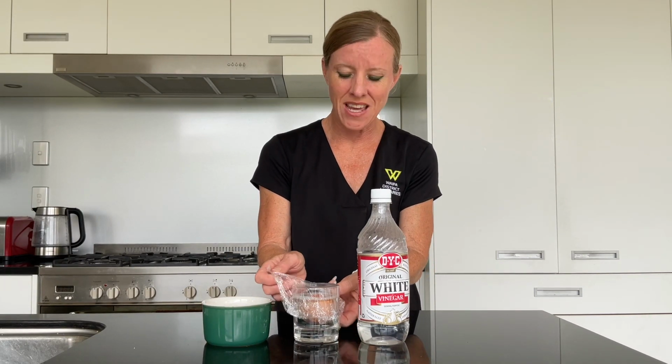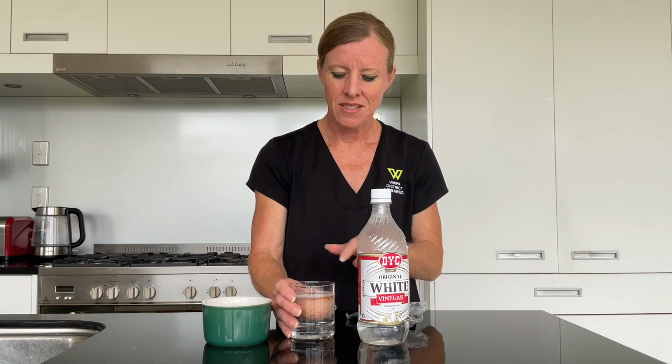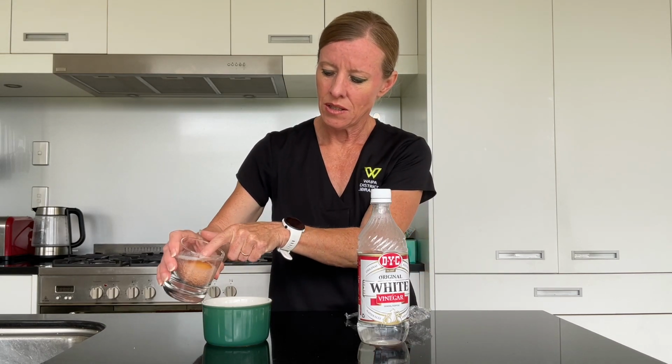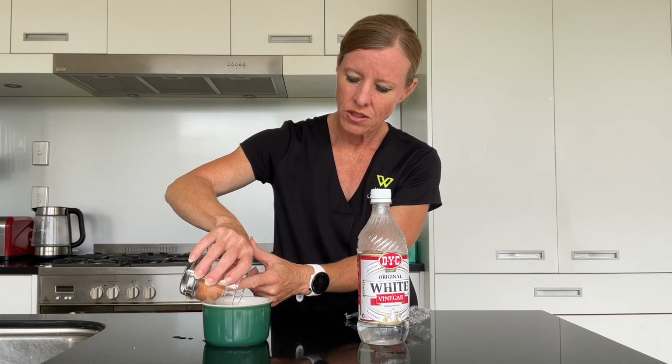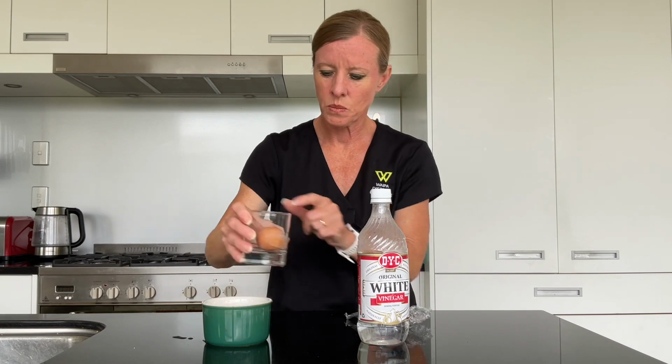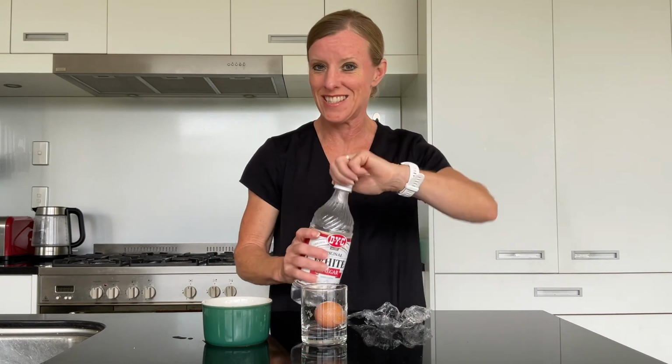You'll see how your egg is covered in bubbles. Take off the plastic. Drain off the vinegar. You'll notice if you touch this slightly how soft it's starting to get.